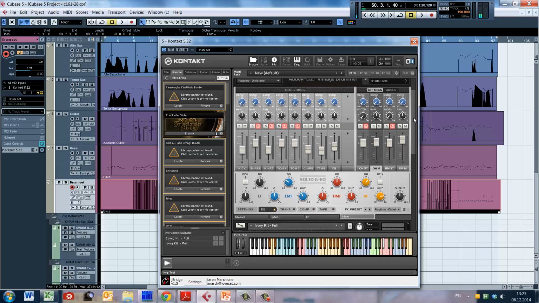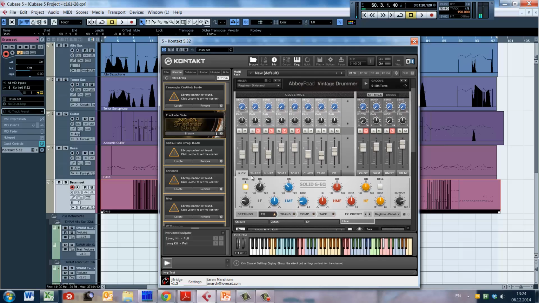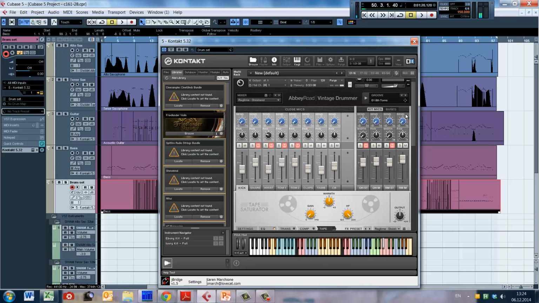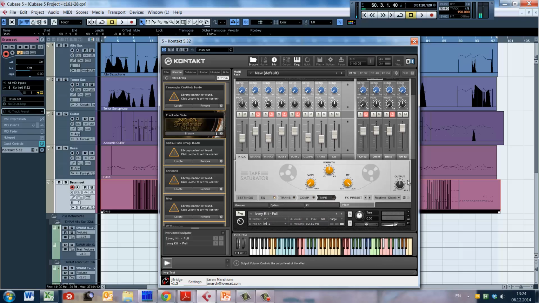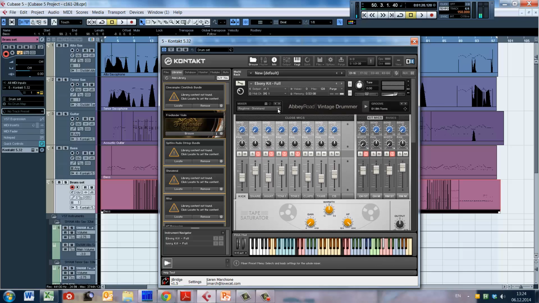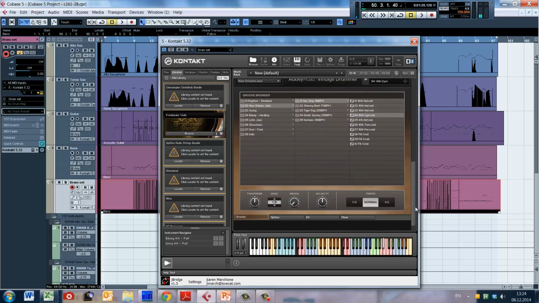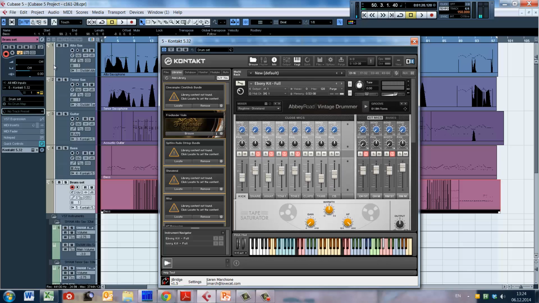You have a mixer where you can do a lot of things. For each instrument you have equalizer, transient master, compressor, tape, saturator, and so on. Also you can control the main microphones, and you have some general mixer presets for different styles. For example, the ragtime already has just mono signals, which is very convenient for me because I do not need some wide drums. So I selected this preset.